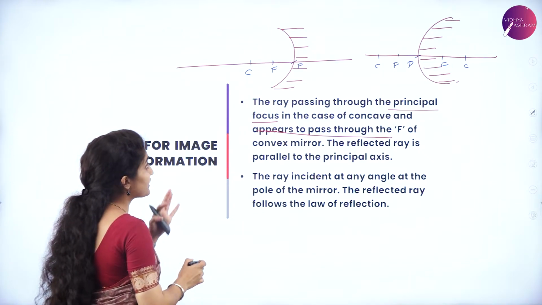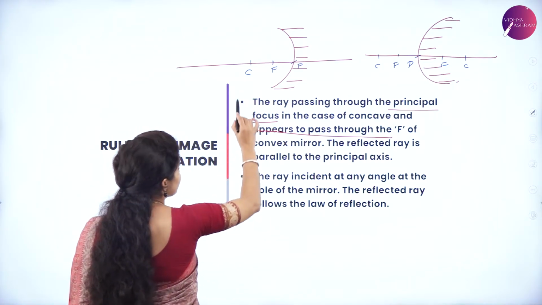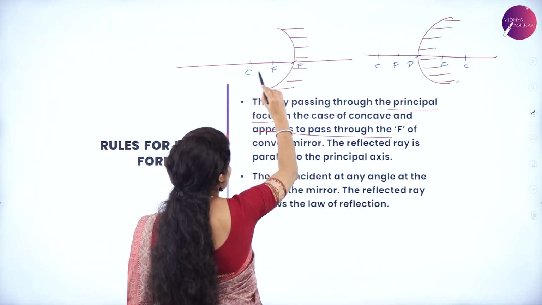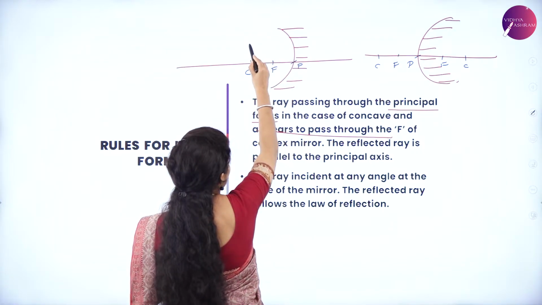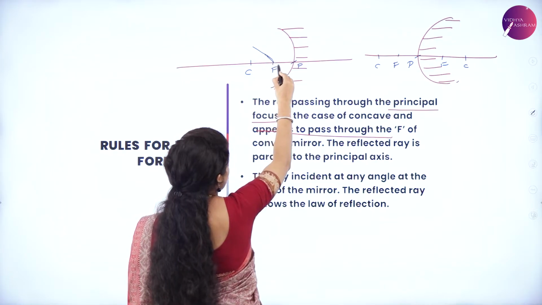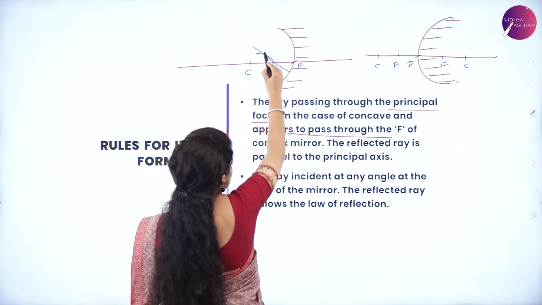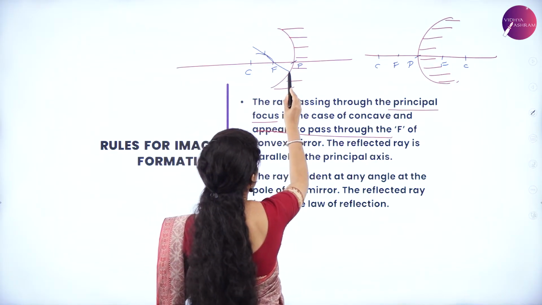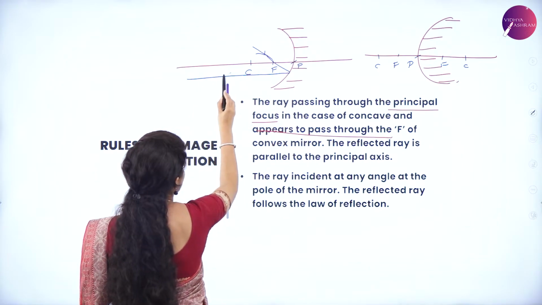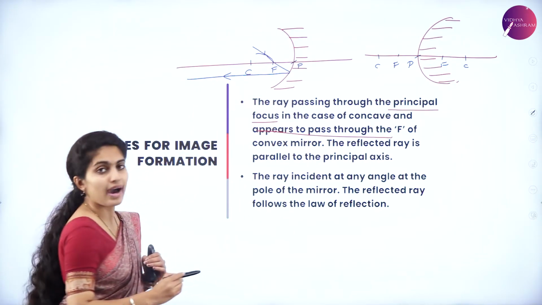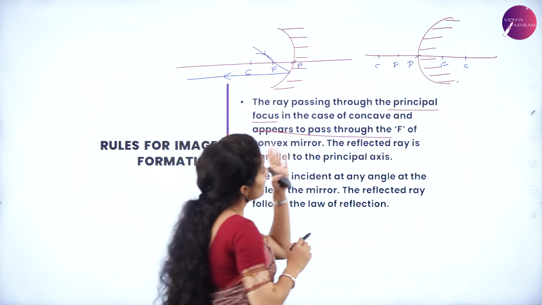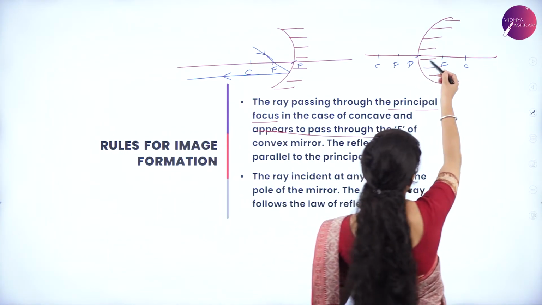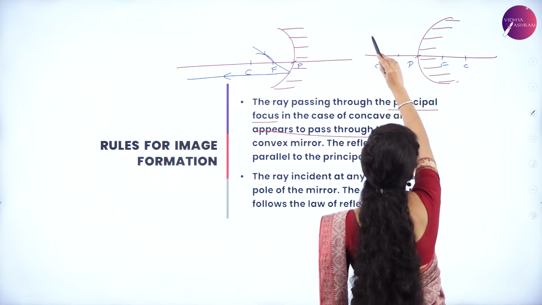Now suppose there is an incident light which is falling onto the principal focus. The incident light is passing through the principal focus. If it hits the mirror, it will go out parallel. So it is outgoing in a parallel way. But the previous case was the opposite of this. Similarly it goes to your convex mirror, where exactly the reflection is taking place.